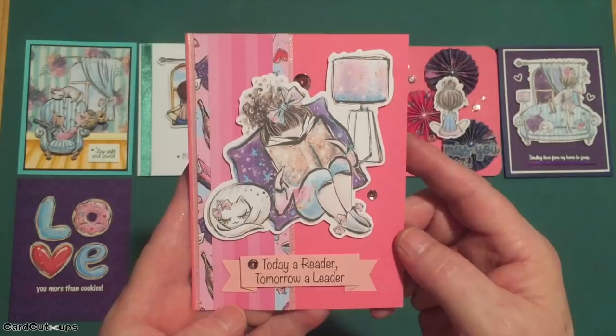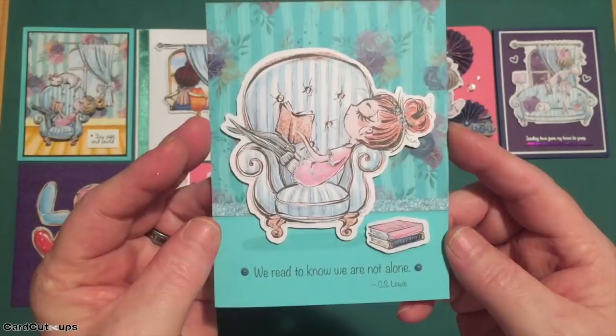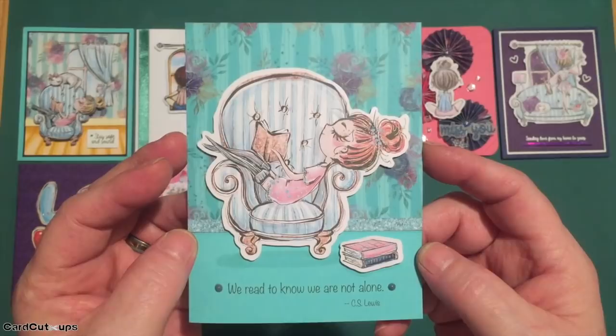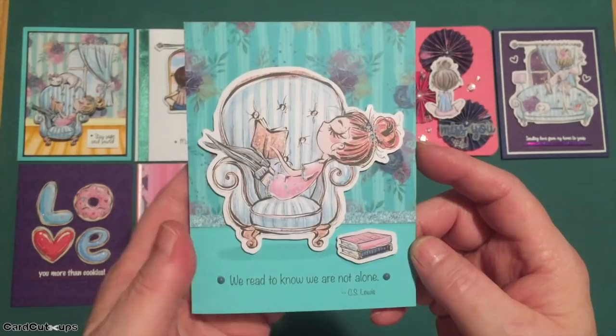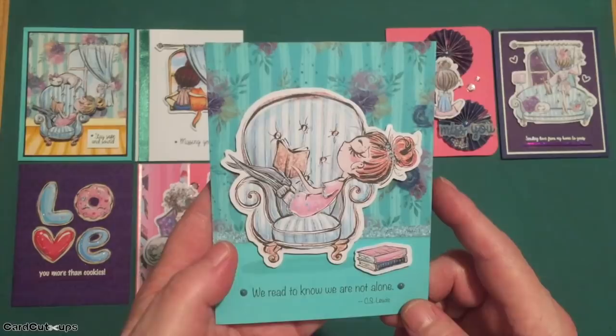You go, girls. Okay, another piece of that ephemera, one of the great big ones on my second teal blue card base we've got. We read to know we are not alone. Great sentiment. From C.S. Lewis, we read to know we are not alone. A nice reading sentiment that actually plays fairly well with this social isolation, stay safe and sound theme of this kit. We are not alone. Reading will help you with that.